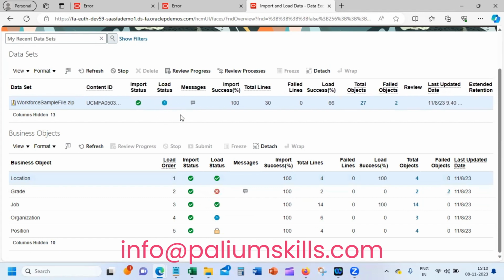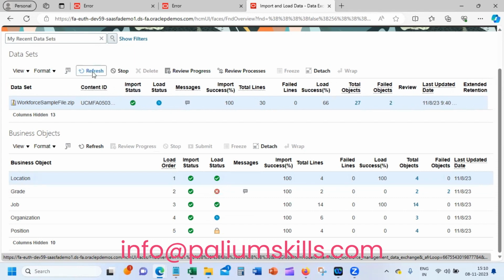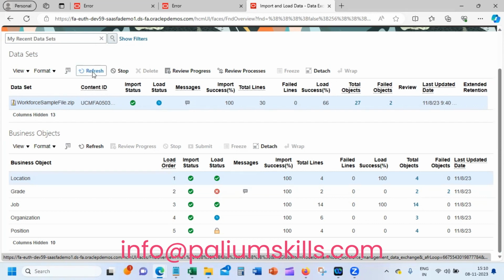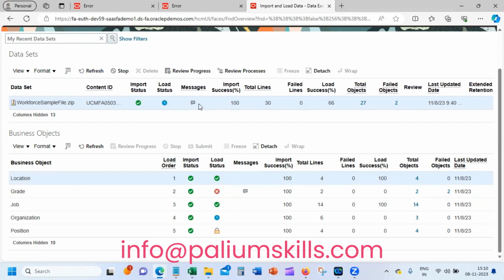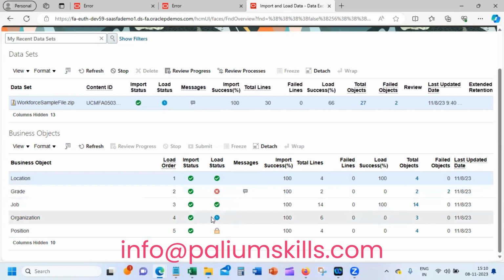Wait for the load status to complete. This one is still being loaded.